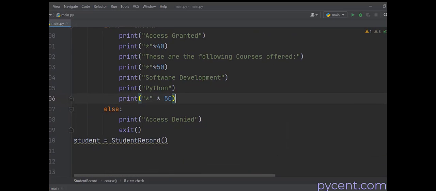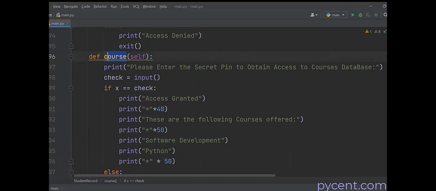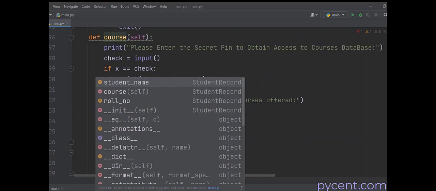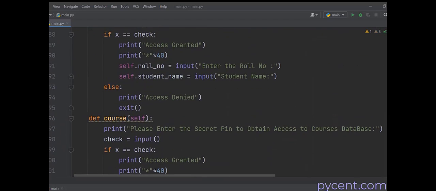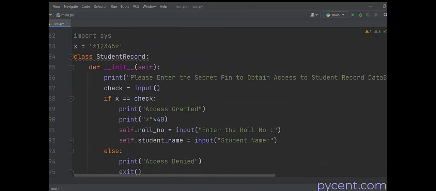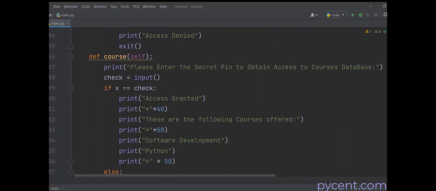Now we need to call this method by the object. So that's exactly what I'm going to do. I'm going to come over here, and the method is here. It has to be called by the object, student dot. So student dot course would trigger this method. Now everything remains the same. The exact important point that we need to focus on here is that this variable is now being accessed by some other method. So now I'm going to run it, so you will clearly see.